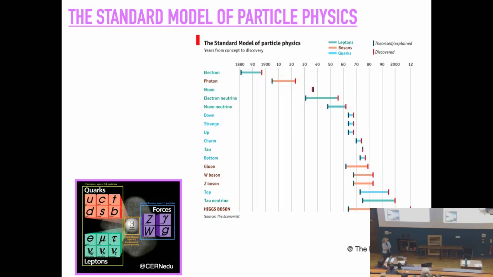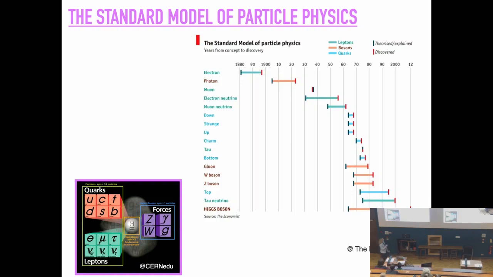So, for example, this is the case of the muon. Nobody thought that the muon existed until they saw something that was like the electron, but was heavier than the electron, okay? So there are cases in which the experiments comes before the theory, but there are many cases in which the theory comes before the experiment. And this is something that always fascinated me.